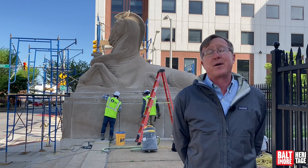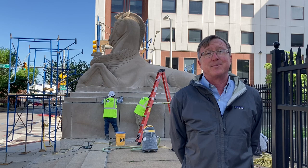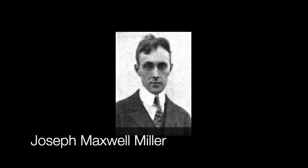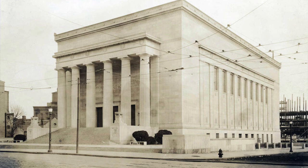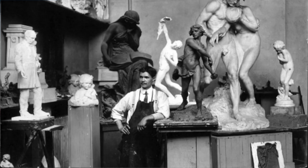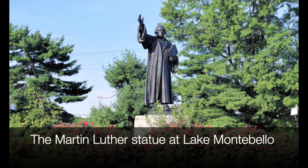In 1926 the building was done, but Fowler was still working on War Memorial Plaza between the building and City Hall. He felt it looked bare — wide stairs, huge columns, big doors — so he decided he needed some sculptures. He turned to his friend Joseph Maxwell, a local sculptor, who suggested holding a competition. The competition was not open to the world; it was limited to four invited artists. One was Joseph Miller, who had designed a war memorial in North Carolina. The second was Hans Schuller, well-known for the giant Martin Luther at Lake Montebello, Sam Smith on Federal Hill, and Pulaski in Patterson Park.